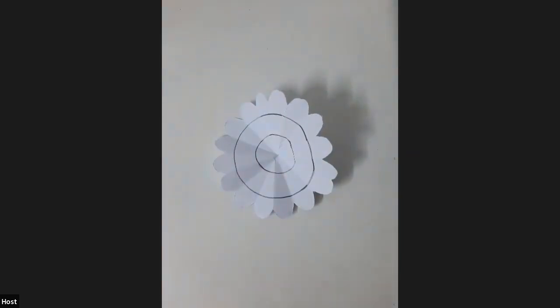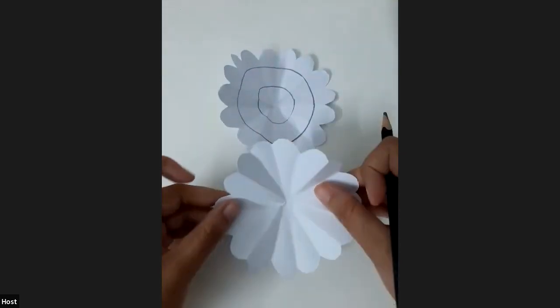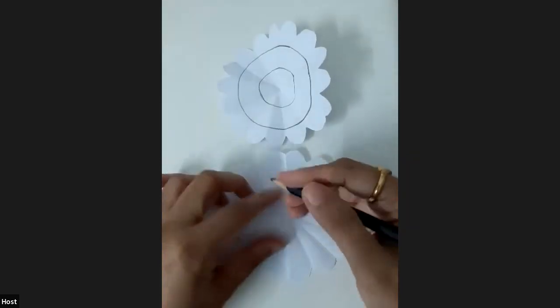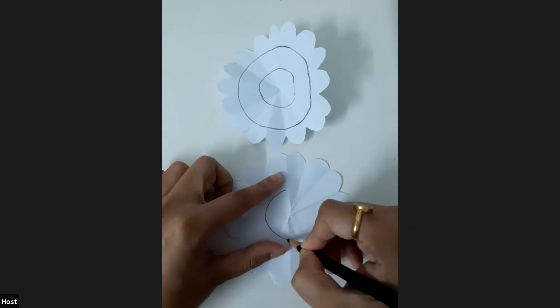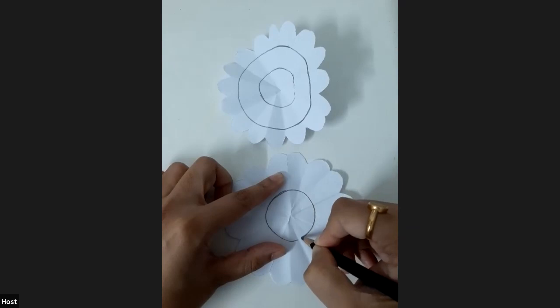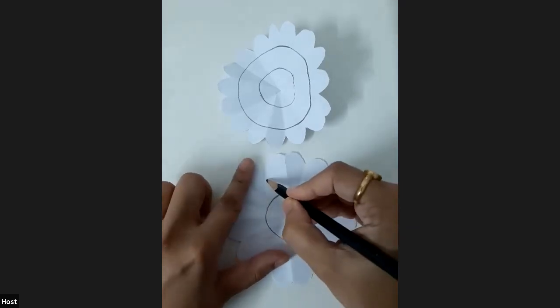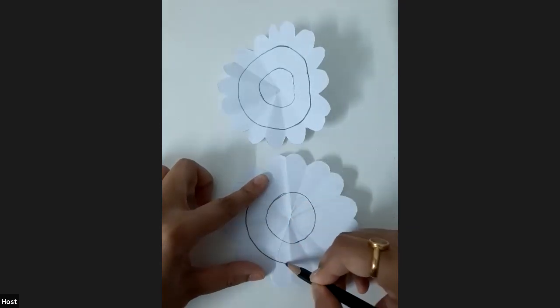for your second flower also, you have to do the same step. Okay, this is your flower number one and this is your flower number two. See, to get a perfect flower, it is not very difficult. It is just a matter of practice and observation. Observation is the key here.